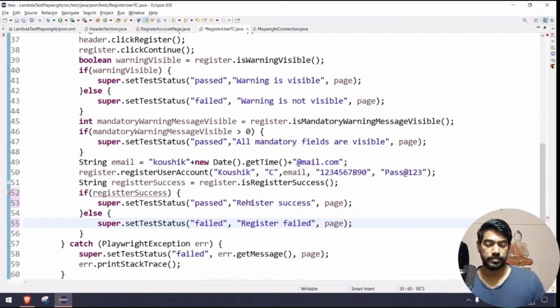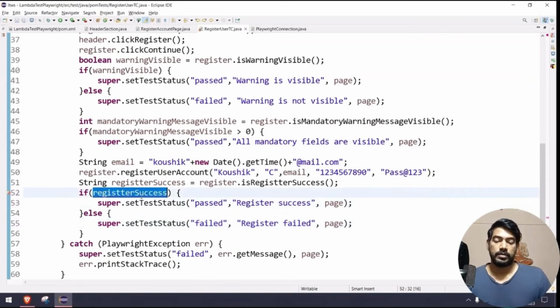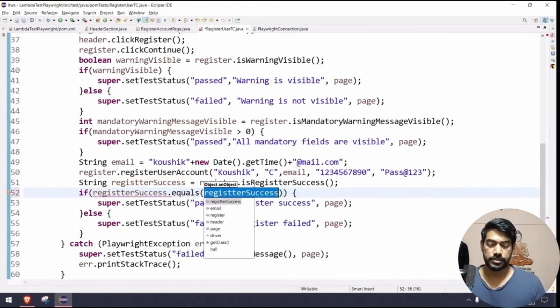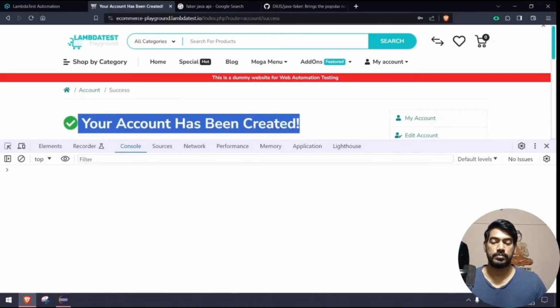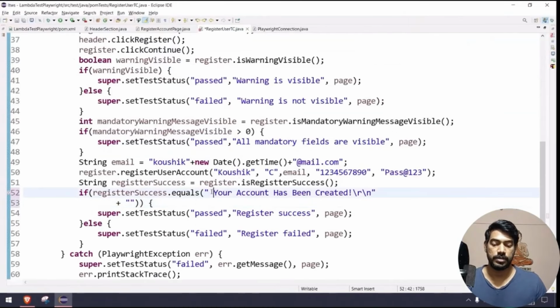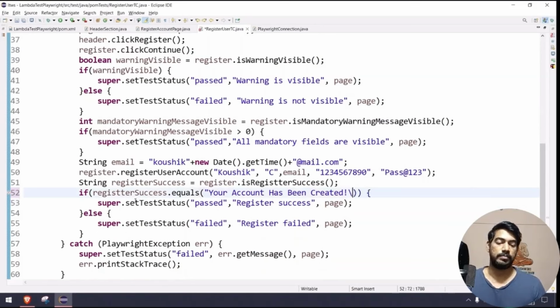And this is my register. It should be dot equals, and here I'm going to say your account has been created. So I'm just going to copy, paste over here. Let me remove the spaces because we have already done the trim while receiving the text itself. And of course I should close this with this bracket.